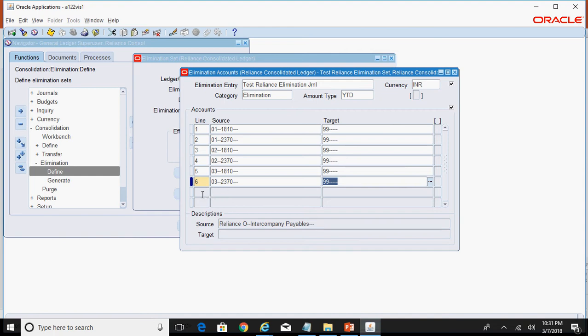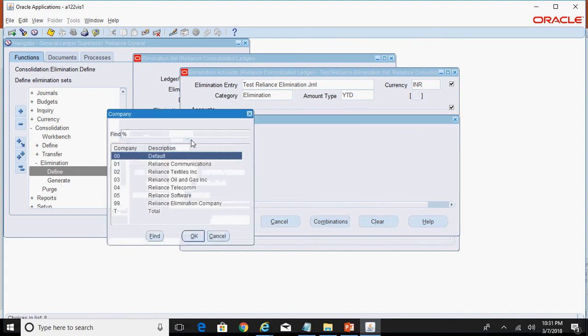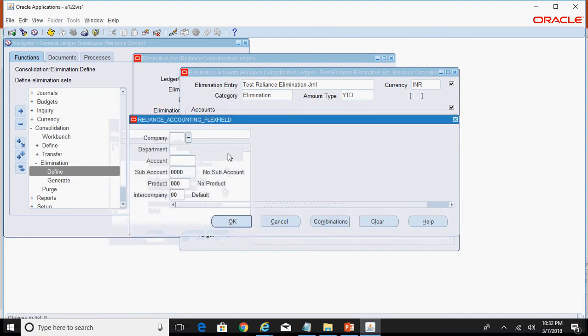Okay, similarly you can do it for company 4 and company 5.